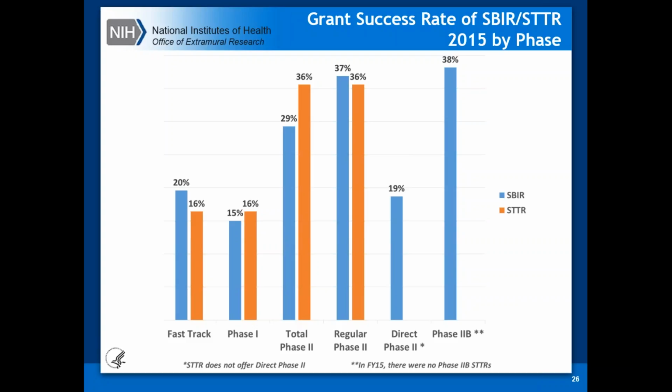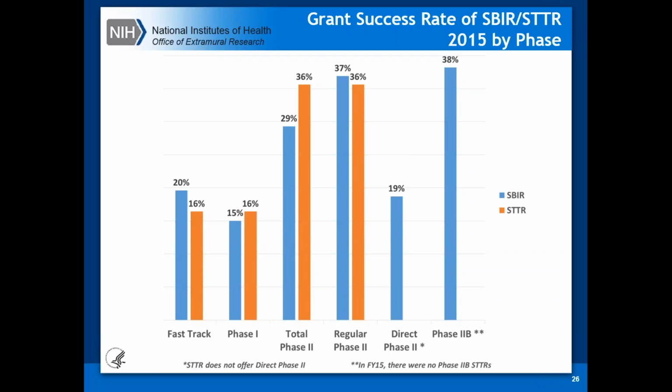So if you're looking at that, you may be wondering, why is direct to phase 2 so down at 19%? Well, here's one thing you might consider: because they have bypassed phase 1, in other words, they already had their phase 1 research done before but didn't have a phase 1 award, they may not be as familiar with the programs. So this is actually their first time applying. So 19% sort of corresponds to the phase 1, where you're first applying to the NIH.